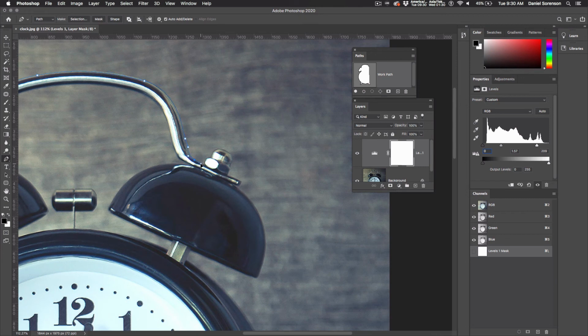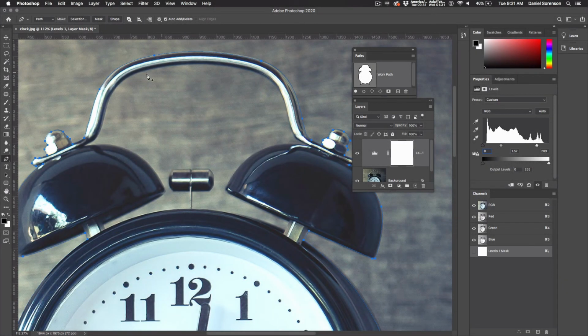Here, I don't think I need to change direction. I can just pull it out and straighten this one up a little bit. So these handles should pretty much parallel the edge of your object. I'm probably going to fast forward here. Okay, now this area here, we also have to knock out. So we can still do that on the same path.